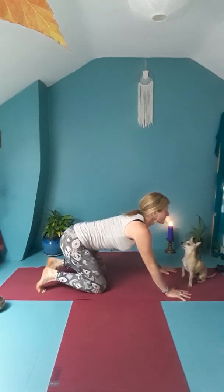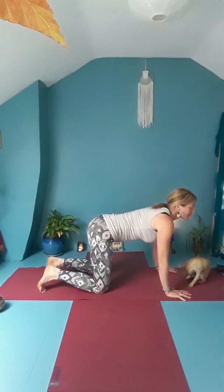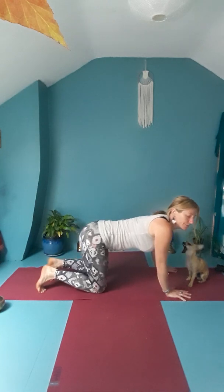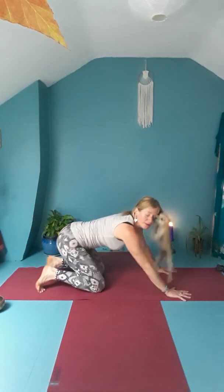Nice fluid movements. Moving in time with your breath. Good, and then going the other way. So let the breath guide the movements.